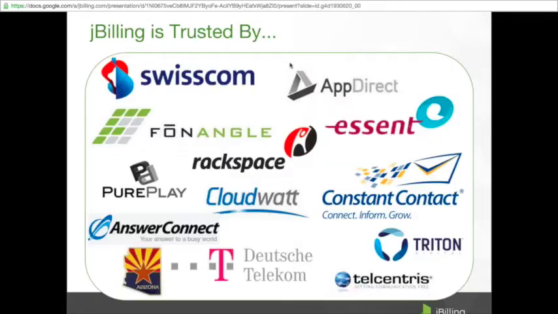All right, so as probably you all know, jBilling has been around for a long time, about 10 years, and many different companies have trusted us with their billing. That means not just the billing software itself, but also all the work to deploy the billing system and do the implementation and integration. And we have done that as well with the help of partners that we have around the world, who develop their own expertise on jBilling.